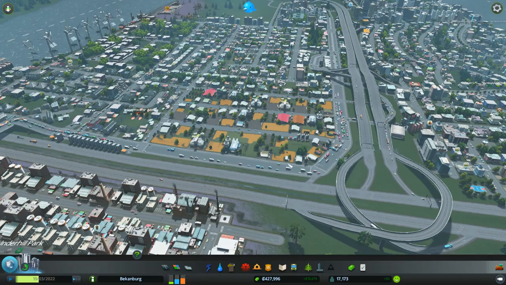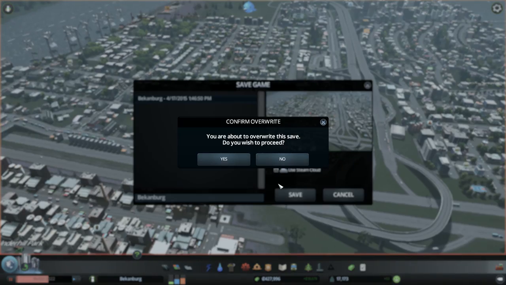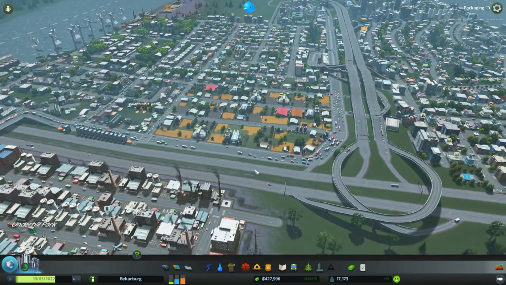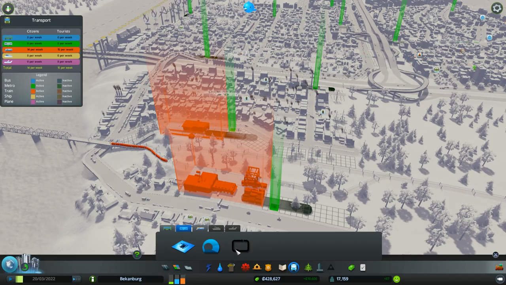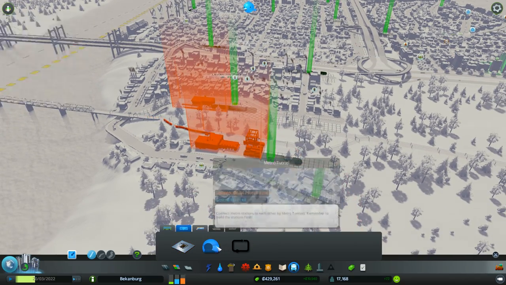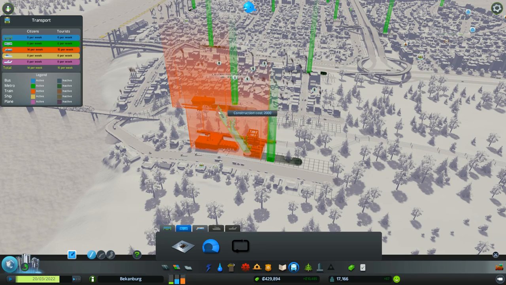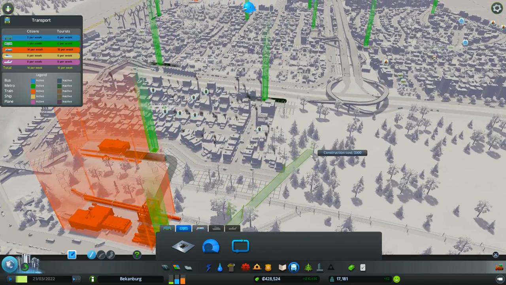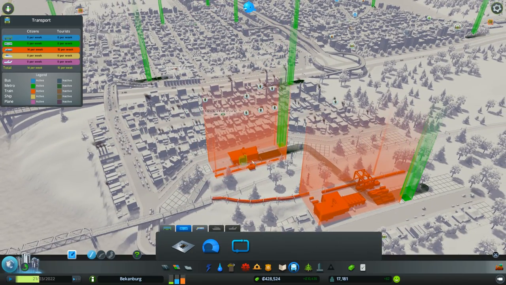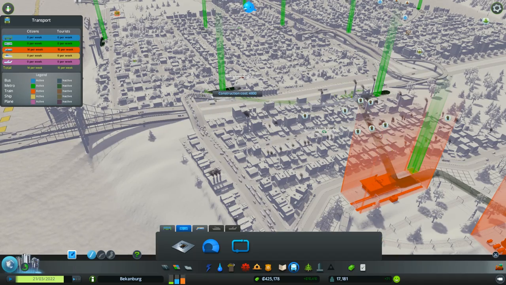You know what? That's fine for now. One thing I'll do though is I will save my game, because if it's been crashing, and if it crashes again, I want to just start from right here and not from before. So bear with me here. I have to put in tunnels, so we have to connect tunnels. Let's just try to do like a big happy circle.